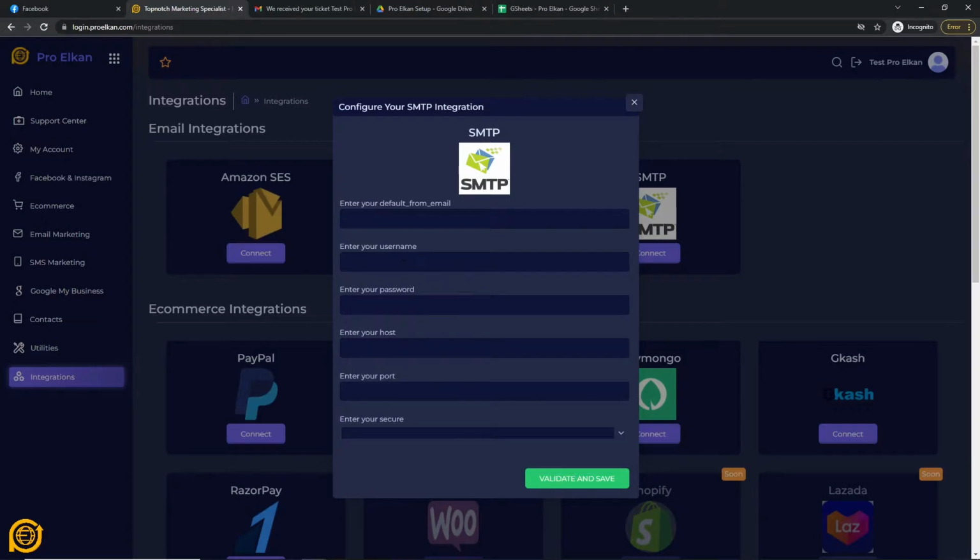For the username and password, this is the username for your emailing system. For example, if you have Zoho, then your username in Zoho, your password in Zoho, then the host IP address of that Zoho server, and then the port that server uses, so that you can forward SMTP. And then, of course, your email should be here. So it's just that basic.